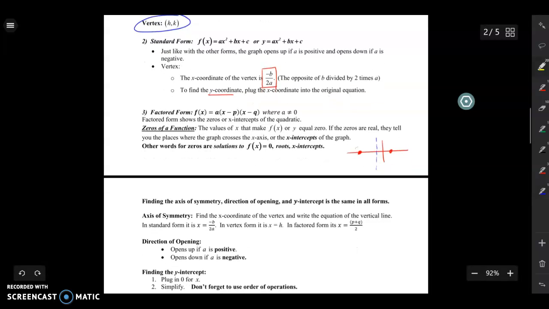So when you're trying to find the x value of your vertex, you take your p and your q, which are your two x-intercepts, add them together, and divide by 2. That's going to tell you exactly where the x-coordinate of your vertex is. I'll call it x with a little sub v. Then to figure out the y-coordinate of your vertex, you plug x sub v back into your equation.